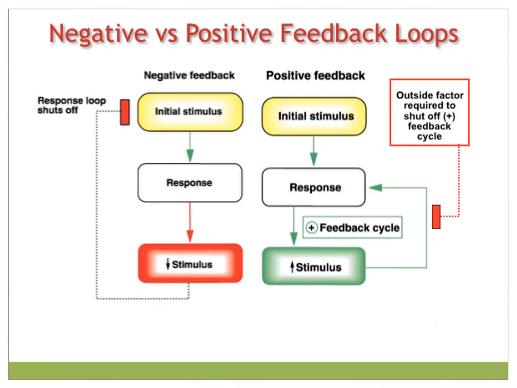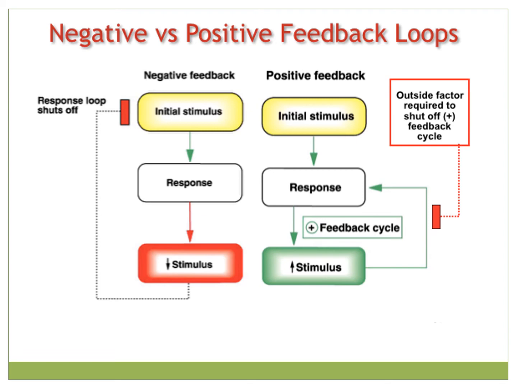When you view negative and positive feedback loops side by side, you can see that there are some elements that are the same. And then from there, you can see that there's some key differences. So when you look through these two diagrams, you see that we have an initial stimulus in both. We have a response being elicited in both, but what's happening to that stimulus changes. So in the negative feedback loop, we see a reduction of that stimulus.